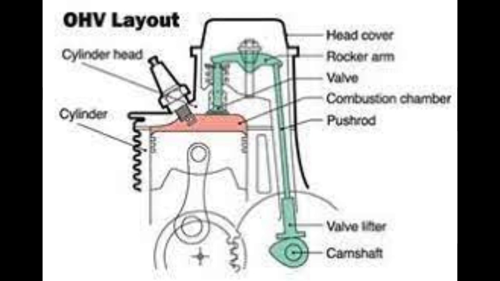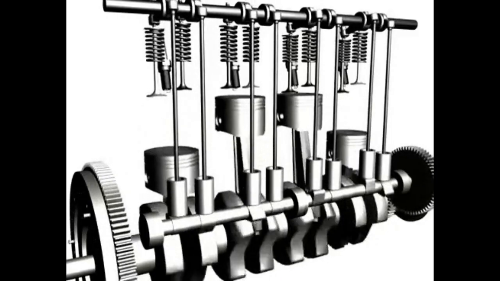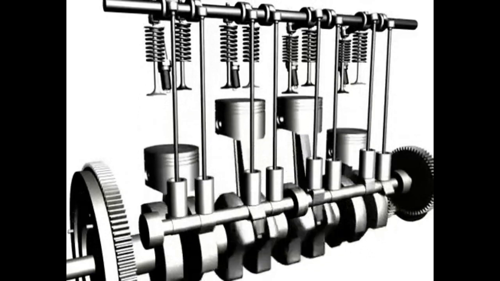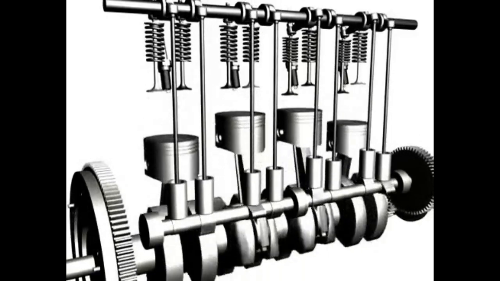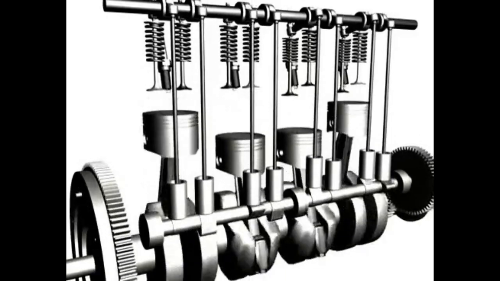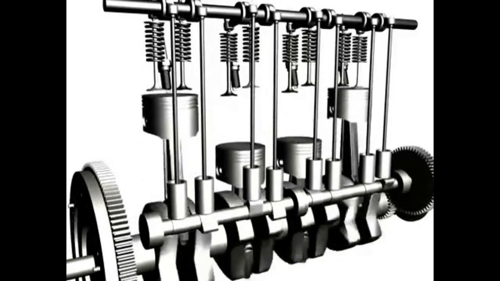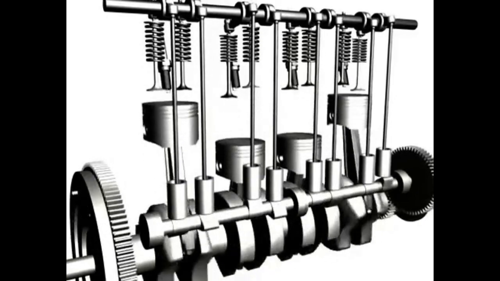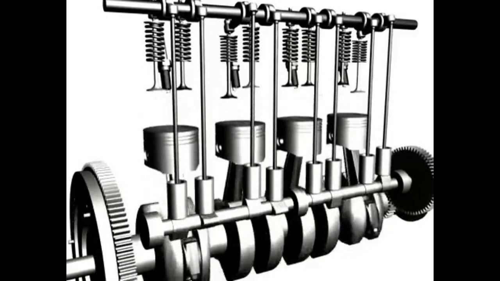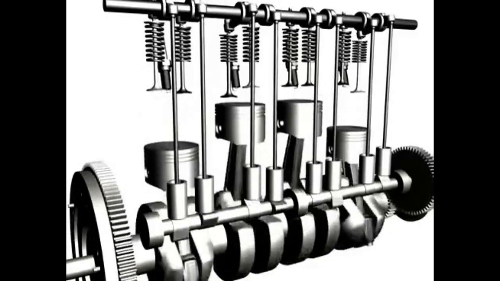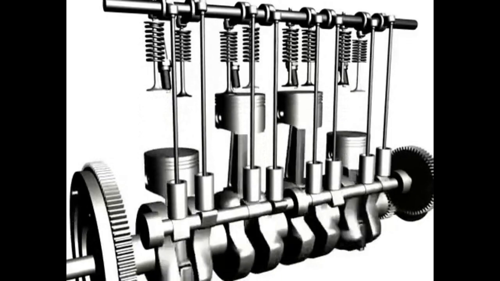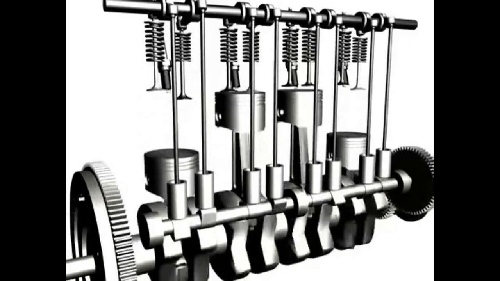This engine type allows a more compact cylinder head because the camshaft is located in the middle of the engine. Overhead valve engines are generally less expensive to produce compared to overhead camshaft engines as they have a simpler valve train. Overhead valve engines are known for their high torque output, particularly at lower RPMs. This makes them suitable for applications that need low-end power.